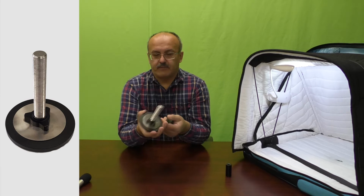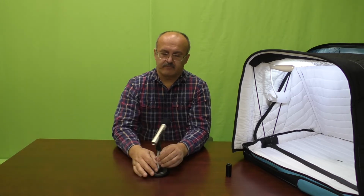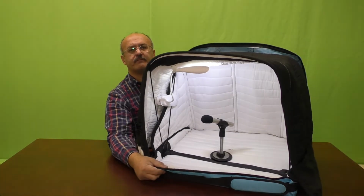Now, once you assemble the base, simply attach the microphone mount. And insert the microphone. And this is your portable microphone stand. And you can just put it in there and set it up any way you want. It's pretty strong, it's not going anywhere.